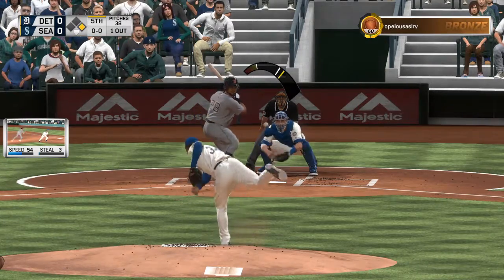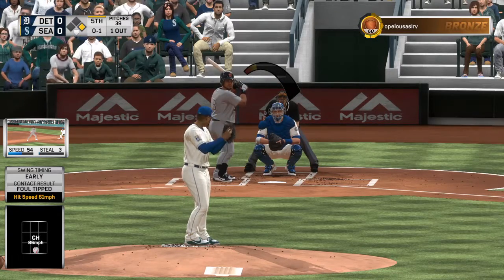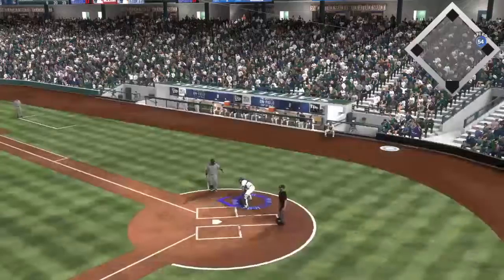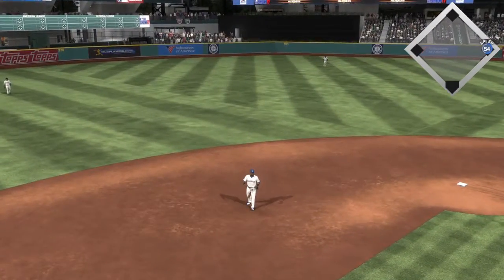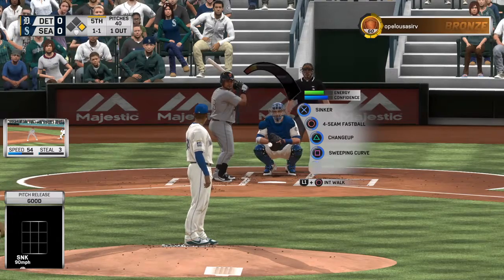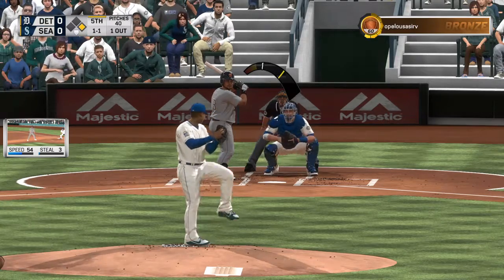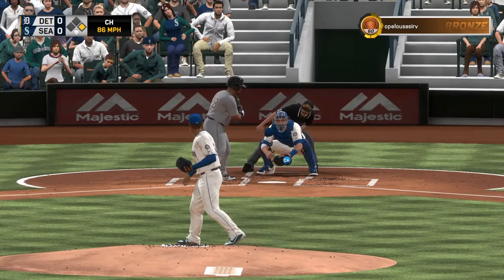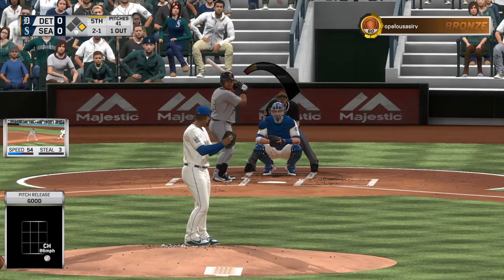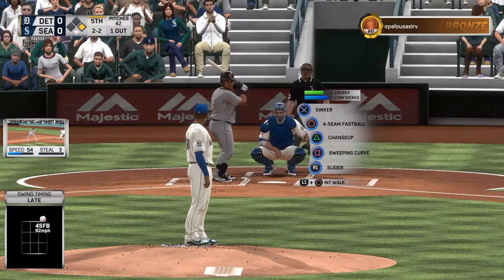Here comes the first pitch. And the first pitch is chopped foul right at home plate. It's strike one. In the dirt here. Good job keeping it close as the count goes to 1-1. One and one. Here it comes. Good changeup that time, but he wouldn't bite on it. No runs, 3 hits, and no errors in the ballgame for the Tigers. Could have been 3-1. Instead, it's 2-2.